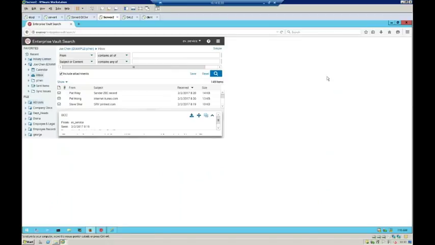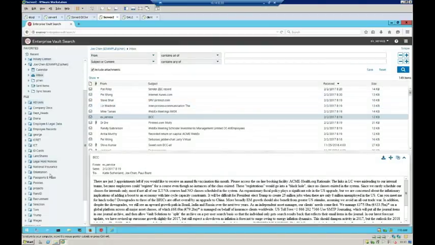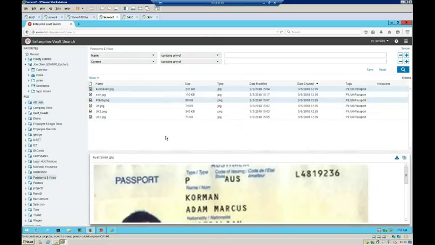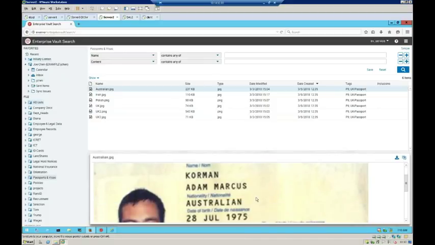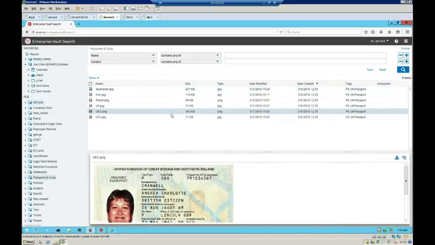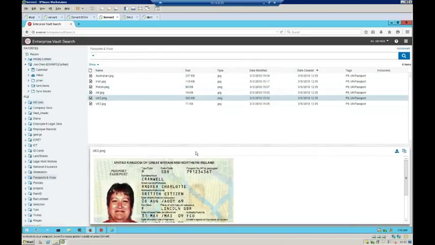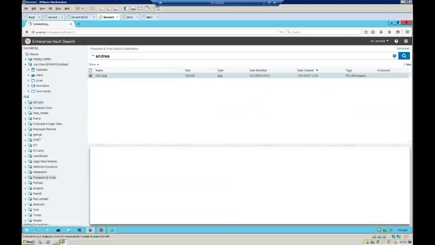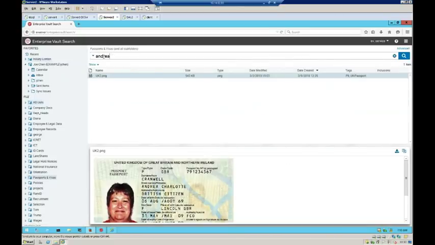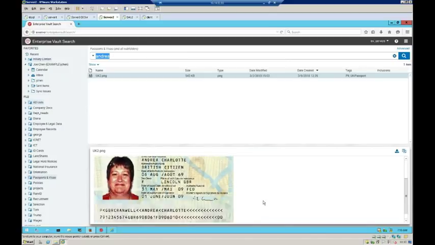So let's go back to my search over here, and I'm going to take a look now at the passports and visas that has been sent through from the data insight. And as you can see there, this is a picture of text. Enterprise Vault has OCR'd it, and we can see it's tagged it correctly as personal data and UK passport. And if I just do a simple search here, we can see that I'm typing in a particular name. Now that's a picture of text, but we have indeed OCR'd it. So I could then find the information in there as well.